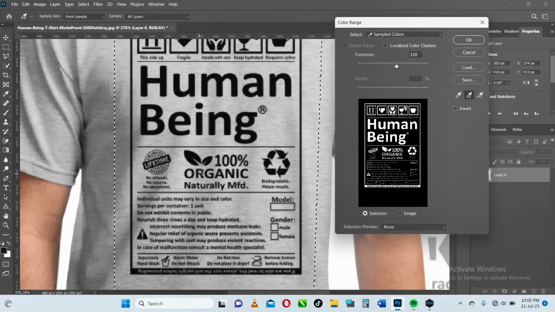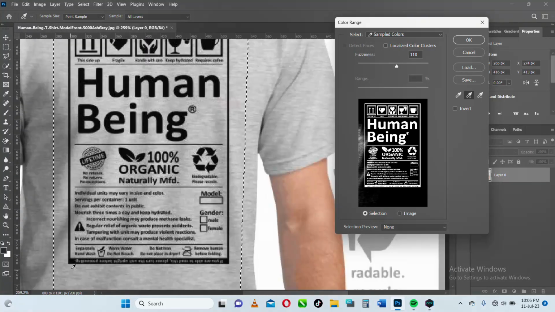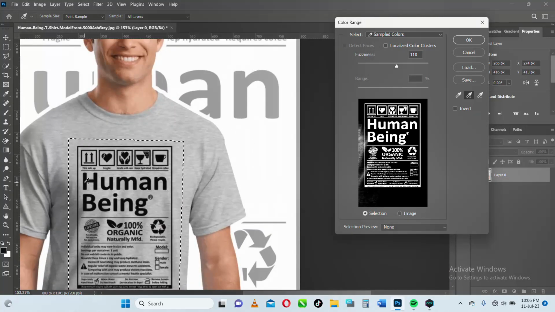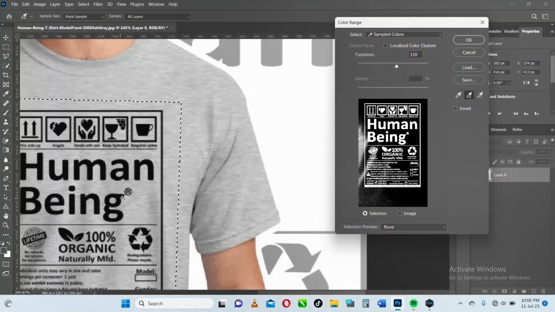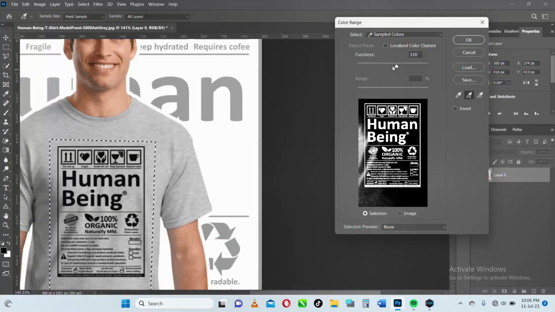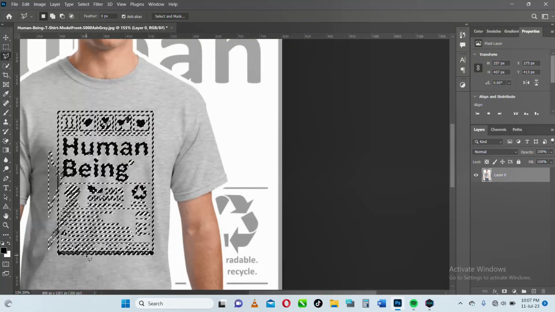So based on the kind of color that you'll be working with, you zoom in to select them. So you see that it has selected all the colors.